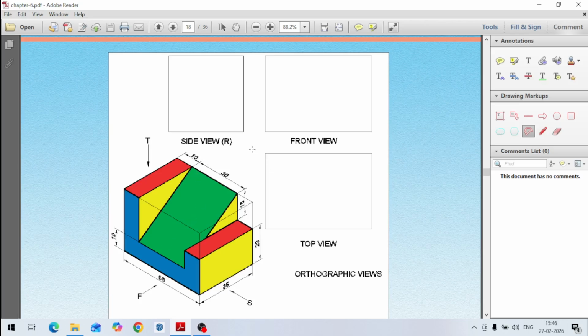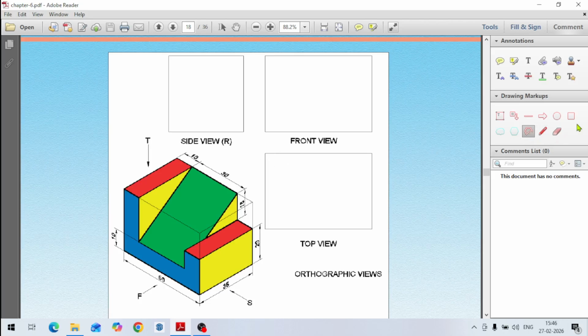So okay, let us start now. This size is for the top view. It is given here, 50 by 35, this area. If you see from the top, then this complete rectangle is visible, because this line is visible here, this line, and then this line. So this complete rectangle is visible.